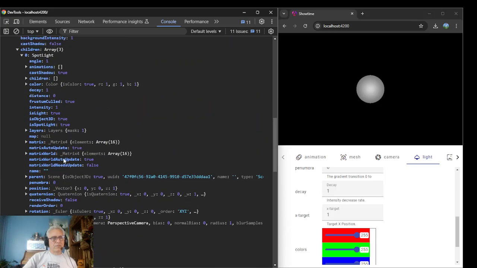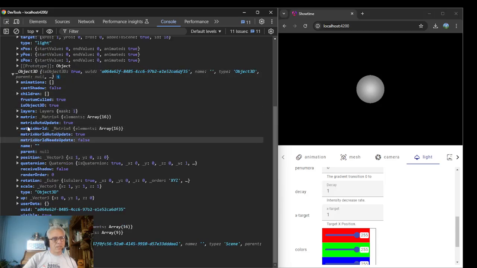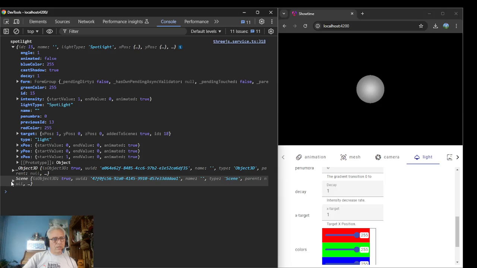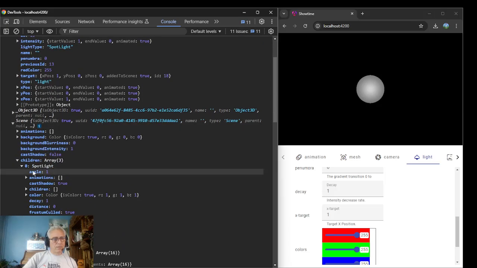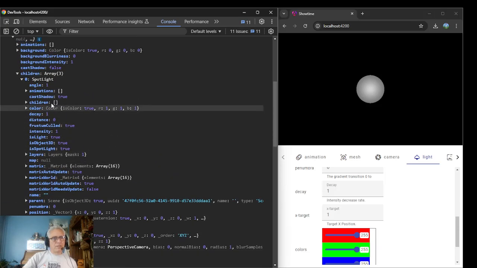Okay, that is very, very unusual. It's got me thinking. Let's look at the other child. We're at the scene, looking at the children, looking at the first one. We're definitely out of sync on the IDs.